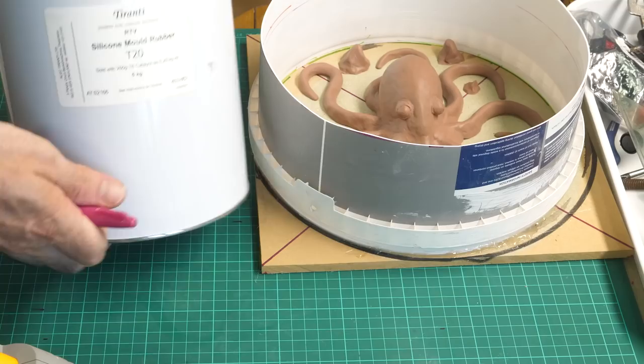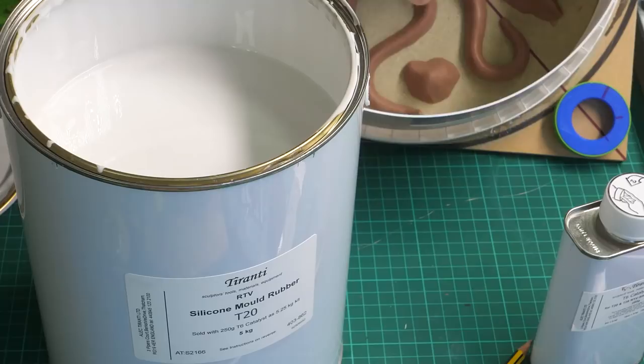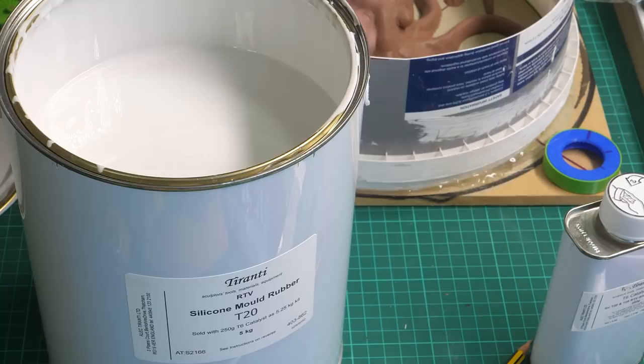Here's the rubber I'm going to use. It also has a catalyst that you mix in, and then you have 100 minutes working time, and it takes 24 hours or so to cure. Now, I wasn't ready for this. It is very, very sticky and horrid to remove from your hands. If someone could let me know in the comments how to clean this stuff off your hands, I'd be very grateful.